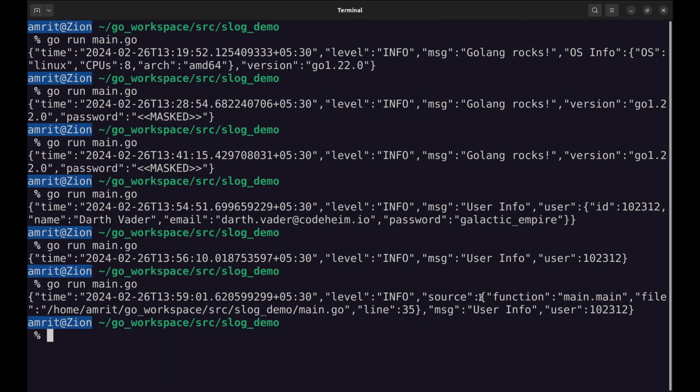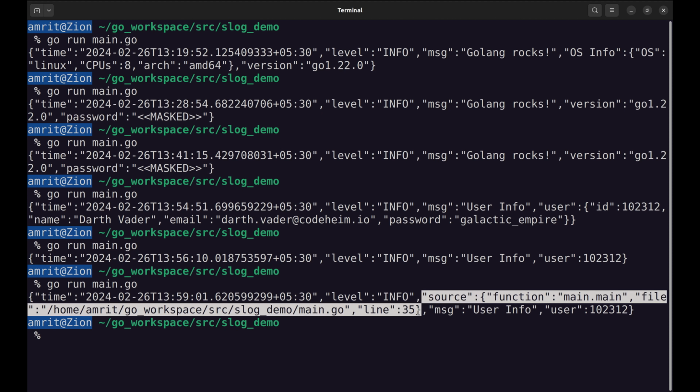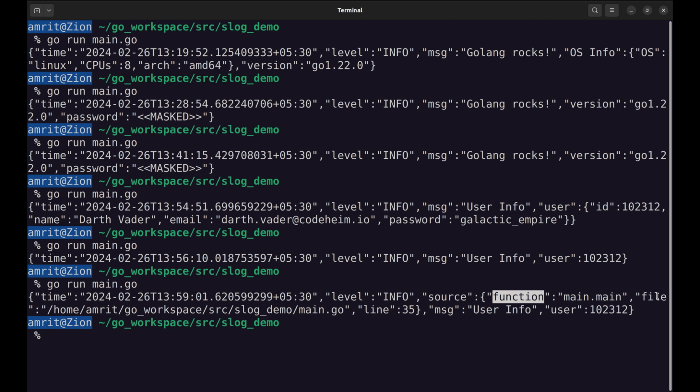Now a new group called source gets added to the log. It provides information like the function, the file, and the line number.